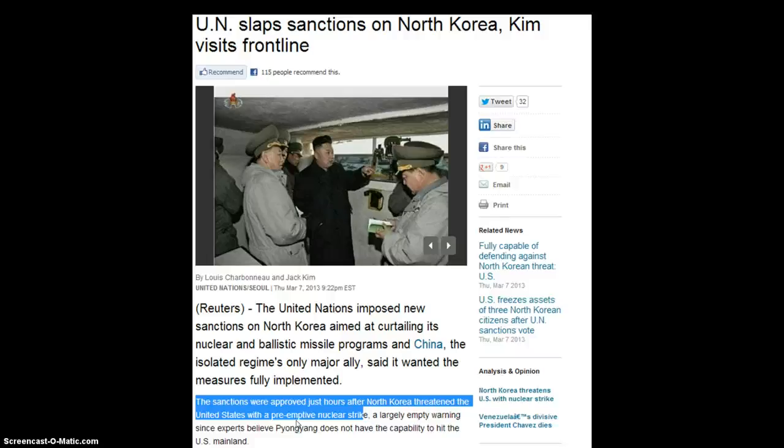And all of these fit within the debate of idealism versus realism versus how aggressive we want to be in our foreign policy. But again, this is an example of the United Nations, an international body, stepping in and trying to influence North Korea. It's just not the United States acting on its own.